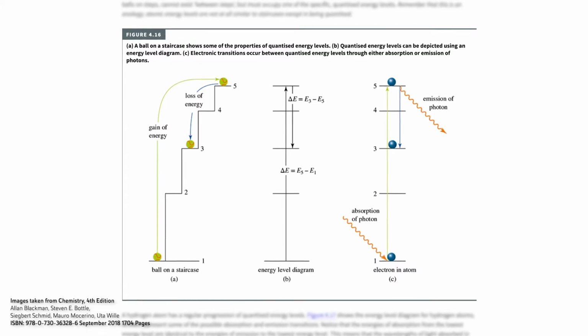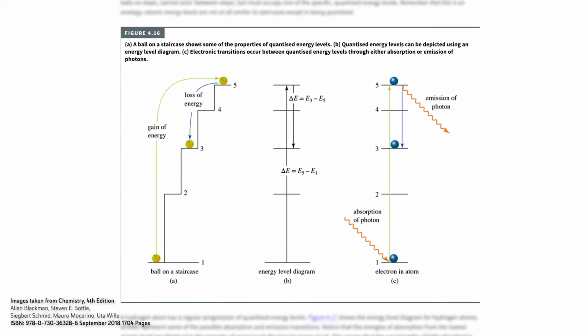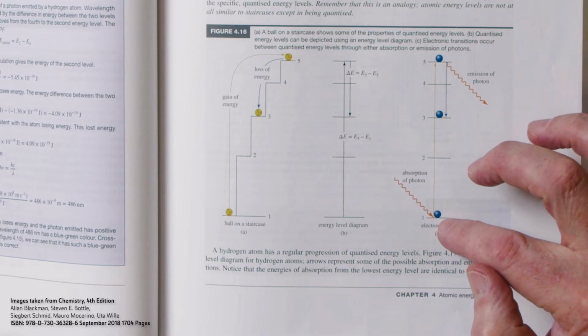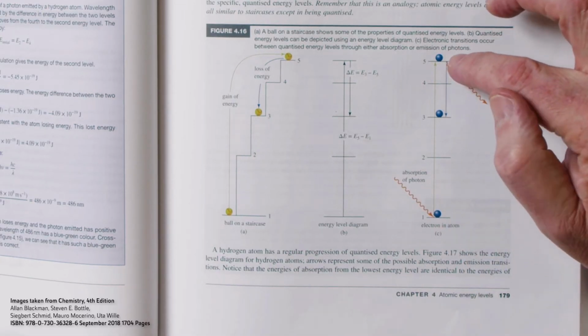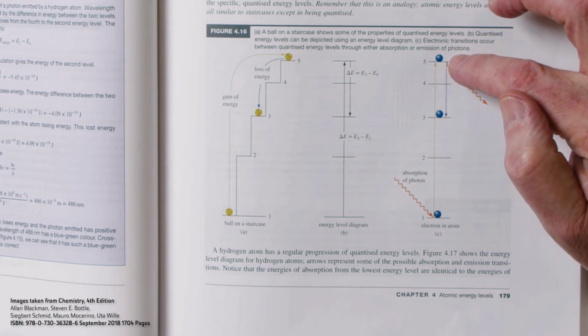So when an atom is changing energy by either gaining energy or losing energy, it can only do it in certain discrete amounts. And we call these quanta. So one way of exciting an atom is for it to absorb a photon. A photon has energy, and so that is going to excite the electron in an atom, and it's going to take that atom from, let's say, the very lowest energy state up to, let's say, the fifth energy state.